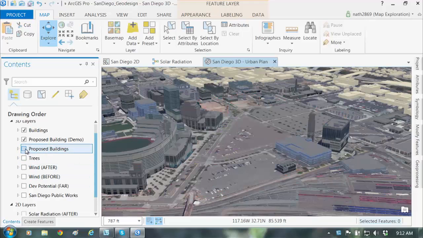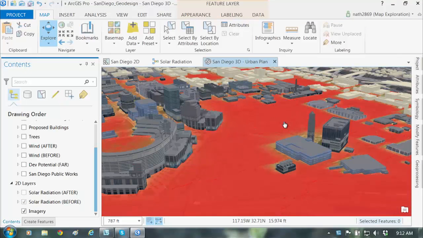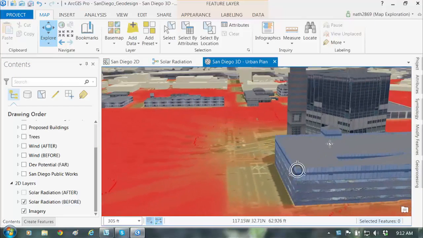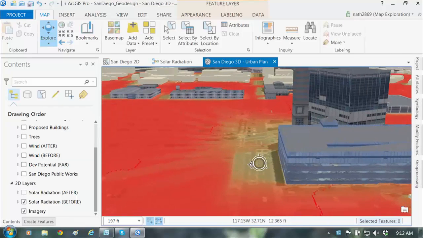But before we look at what we're going to make the changes to, we should always understand what we're starting from. So some analytics that Eric ran for solar radiation will show what this area is like in regards to solar radiation. This is not just some solar radiation raster. It's actually a kilowatt-hour radiation surface from Eric. And it's being rendered here with a really cool custom color ramp, really easy to build, where we use transparency on the low end and red on the high end. So it has a sunburned effect.